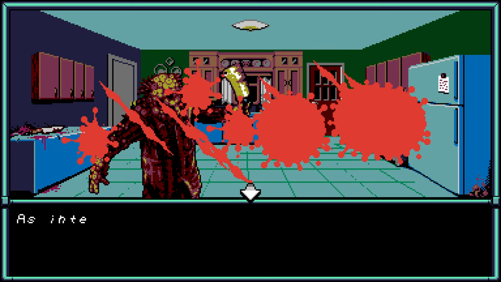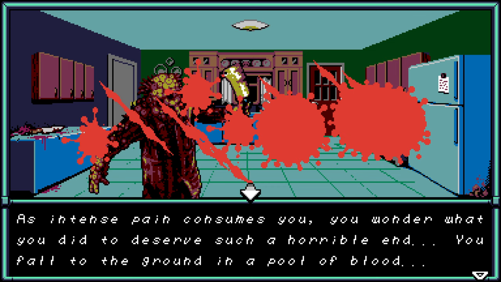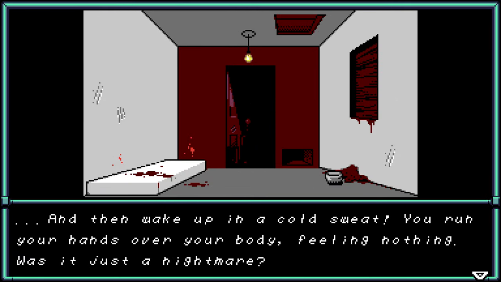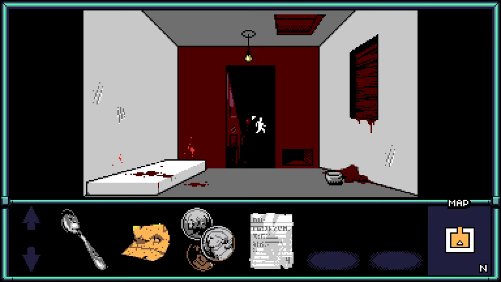As the intense pain consumes you, you wonder what you did to deserve a horrible end. You fall to the ground and pull blood. And then wake up in a cold sweat. You run your hands over your body, feeling nothing. Was it just a nightmare?